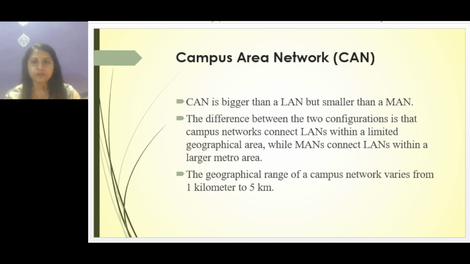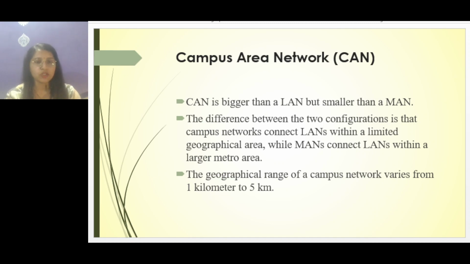The difference between these two configurations is that a campus network connects LANs within a limited geographical area. It connects multiple LANs, but only within the limited area. The range varies from 1 kilometer to 5 kilometers.